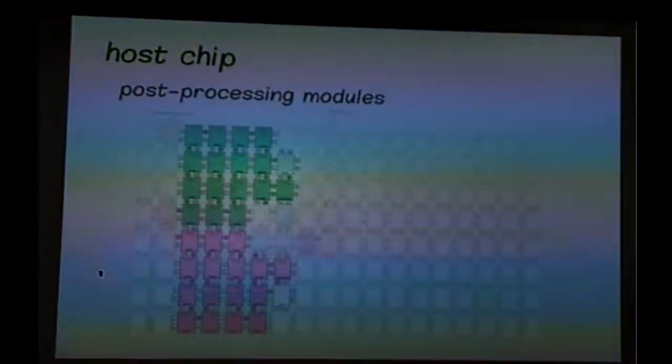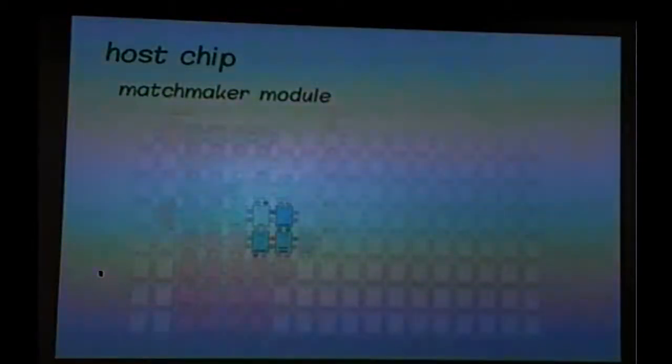In the input, there's an amplitude envelope, and the output is position and intensity of peaks in left and right channel. And these data are combined just in one stream and sent via serial line to the host chip, where again, both channels are treated separately. There's done some post-processing. Essentially, I'm ordering the data in the way that I can combine them. This matchmaker module then has a look at peaks from left and right channel, and it finds the corresponding peaks that correspond to one object. And the last is the node that just calculates the azimuth to the objects, and the whole data set is sent back to the computer to display the result.